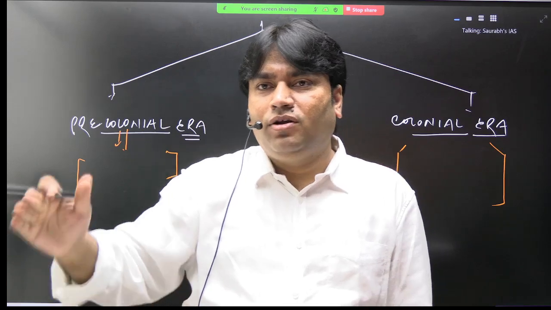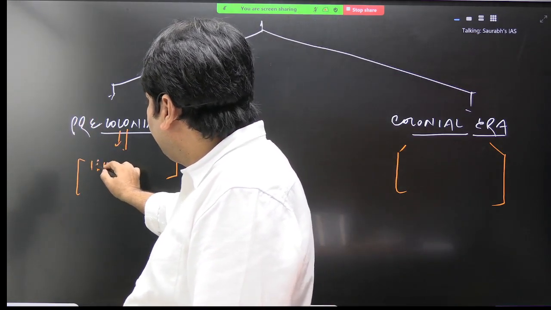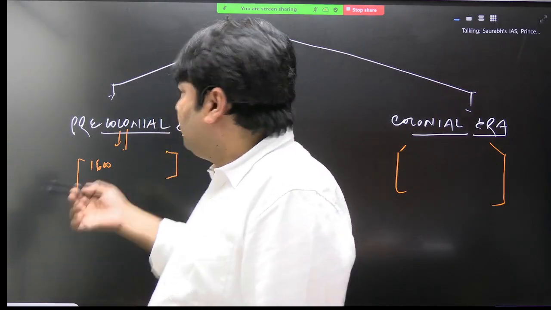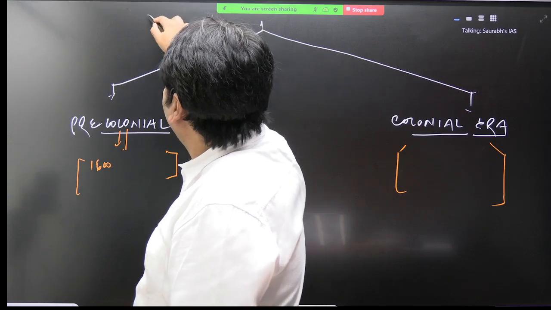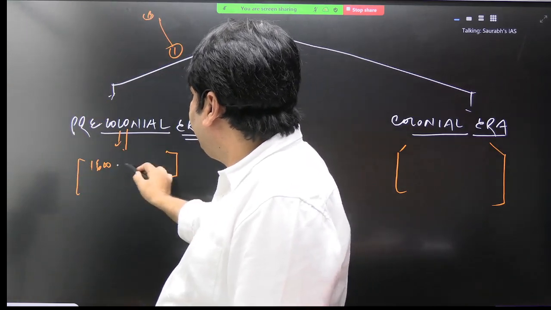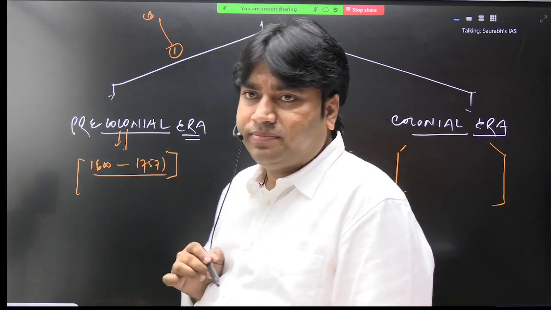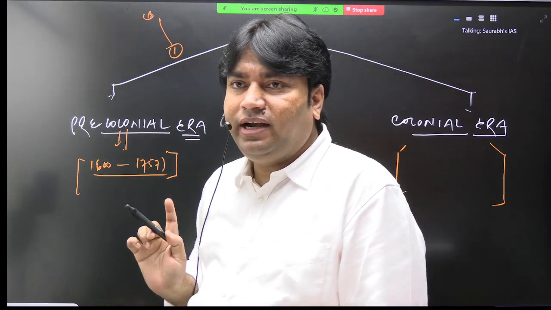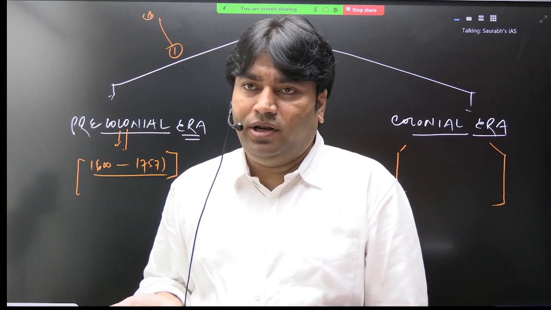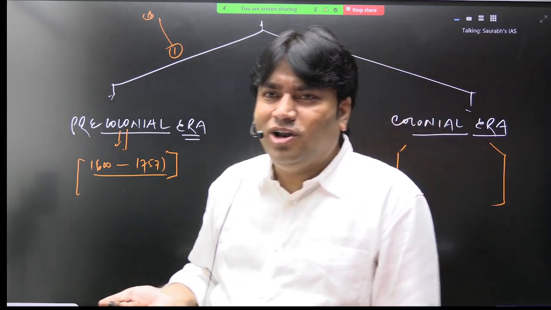नहीं नहीं, आप प्री कॉलोनियल एरा में ब्रिटिश केम टू इंडिया, एक जनरल टाइमलाइन क्या है? 1600. बिकॉज इंडिया वाज अ कॉलोनी ऑफ ब्रिटेन ना, तो हमें केवल ब्रिटेन का कॉन्टेक्स्ट में बताना है. ओके. 1600 to 1757. This is pre-colonial era. Why we are saying this? Because company is in India, but it's a trading company only. In this phase, India is not a colony. India colony नहीं है.